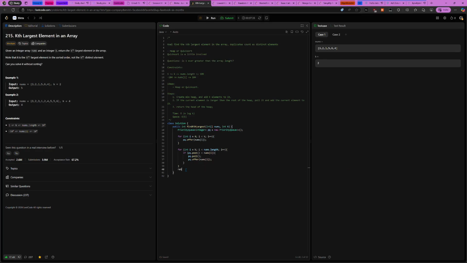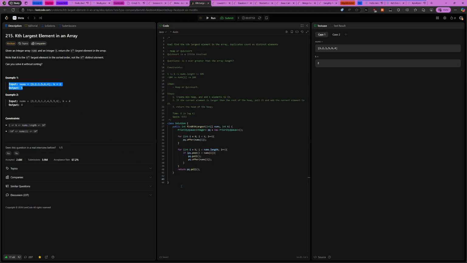And then here we're going to return pq.peek or pq.poll. That's going to give us the kth largest element.